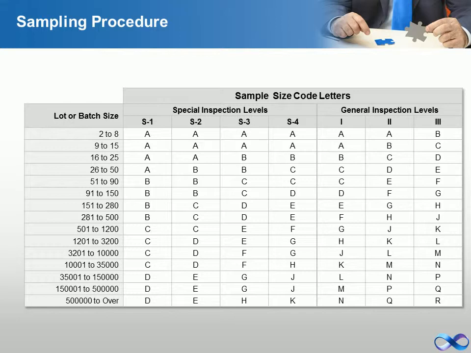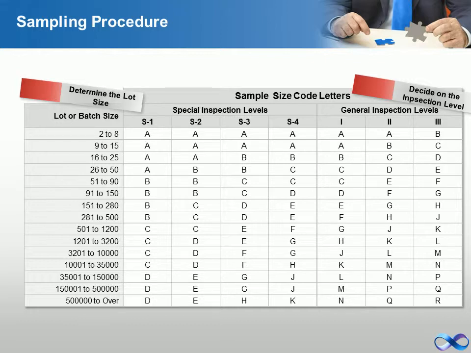The steps in the use of the standard can be summarized as follows: Decide on the inspection level, determine the lot size, and use the table to find the sample size code letter.